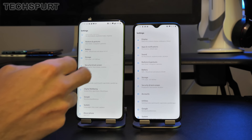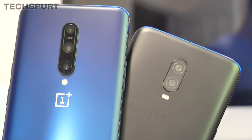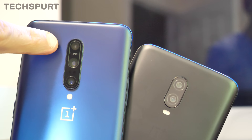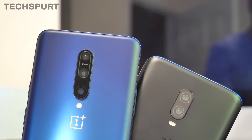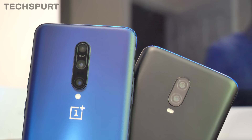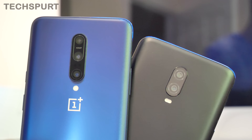As far as storage is concerned, you get 128 or 256GB depending on how much you want to spend. One of the biggest upgrades on the OnePlus 7 Pro is the fresh new triple-lens rear camera setup, compared with the dual-lens setup on the OnePlus 6T. You get a vastly upgraded 48-megapixel primary lens, F1.6, with a Sony IMX586 sensor and optical image stabilisation. The old OnePlus 6T was a 16-megapixel F1.7 with some OIS. You now also get a 16-megapixel ultra-wide angle lens and an 8-megapixel telephoto lens with 3x optical zoom — also with OIS.